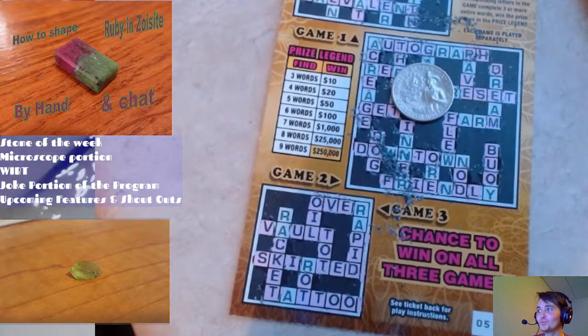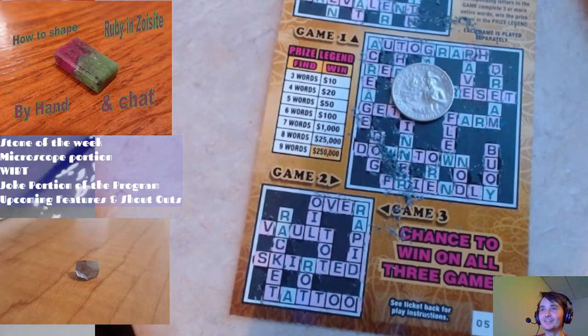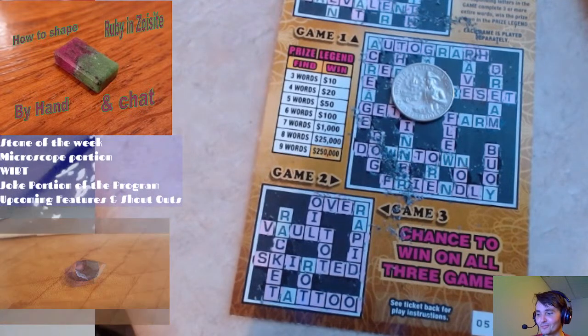I hope you enjoyed the Ruby and Zoisite. I really did. I think it's a great stone. It's one of my favorites so far.